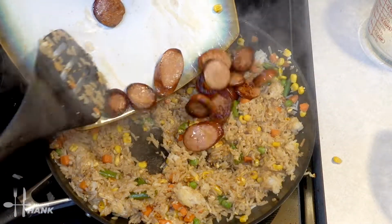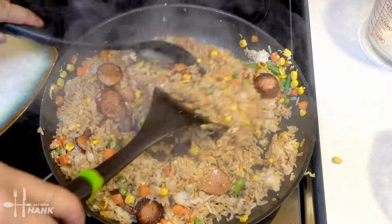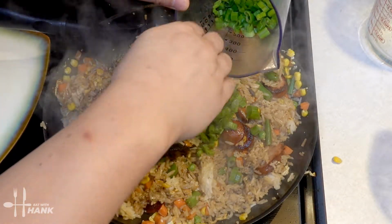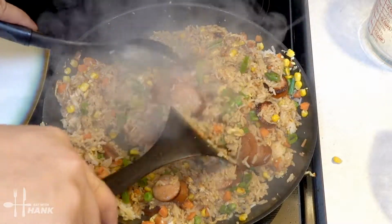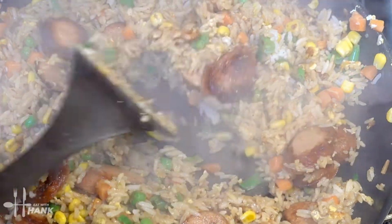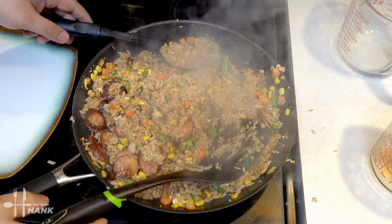We're going to add the sausage back in. We have here 1/2 cup of chopped up green onions. We're going to add half of it in, or maybe just a little bit more is fine. And stir everything all together. Okay, we're done. Let's pick it up.